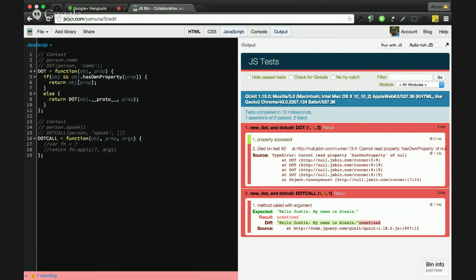Actually, we could put that, this should be okay. Oops. We want to check if our current object is null, we can hasOwnProperty, but we still want to make sure we're not going to recurse if, actually that should be okay. Did I do something wrong there, Joe? Let's see. It doesn't have the object. Can't read property of null. Yeah, that makes sense.